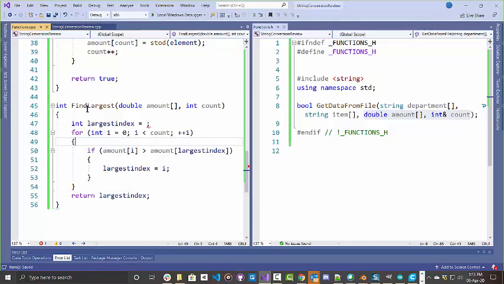So this function should find the largest, and I will go over it in more detail next time.